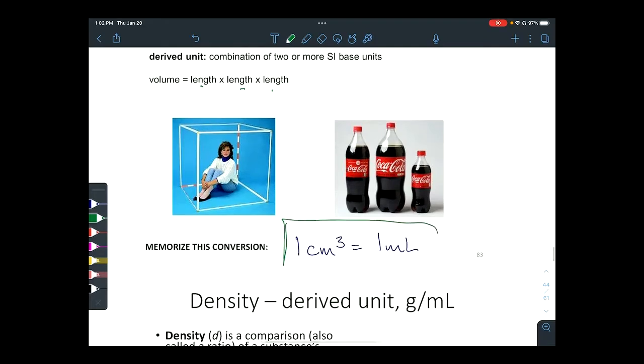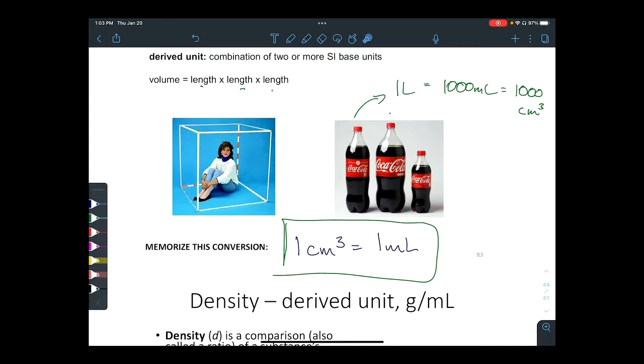The way you can make the relationship between the cubic realm and the liter realm is this conversion factor: 1 cubic centimeter is equal to 1 milliliter. That will help you make the relationship between those realms. So for example, 1 liter of soda is equal to 1,000 milliliters. So that is also equal to 1,000 centimeters cubed. All of those are equal to one another. So if you have a unit in milliliters, it's also the same volume in centimeters cubed. So that's how you can go between those 2 realms.